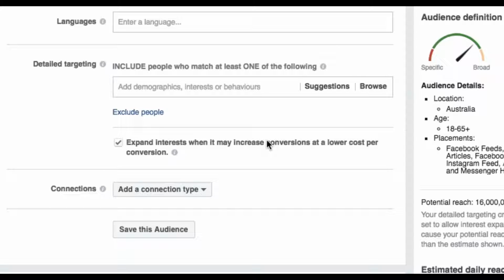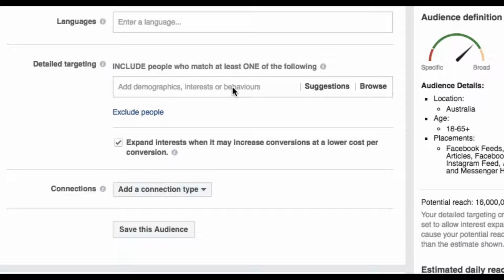Now, I know a lot of you will be doing solely interest-based targeting, which essentially means you come in here, you grab your detailed targeting, and you throw in every single interest that you can possibly think of that might be relevant to your audience and to your product. Now, it's not the best way to do that, so what I want to show you is how to get your targeting really quite finite and specific. Before I do that, I just want to show you some of the options that you have available to you that I see so many people not knowing they exist.